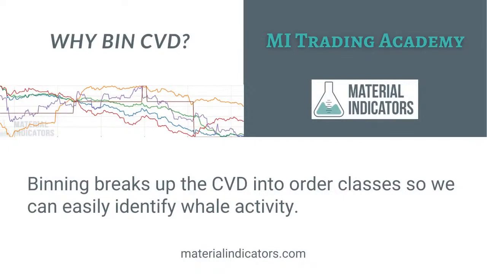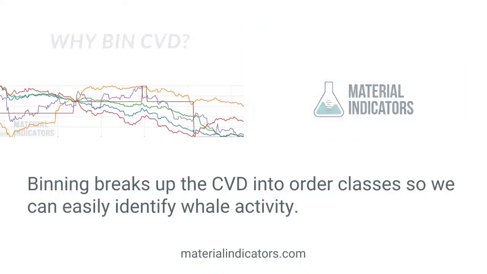And that's something unique to Material Indicators. I don't know anybody else who does it the way that we do. And we will dive into what each of these classes means here. But you can see the key. For those of you who subscribe to the chart, you can see the key at the bottom of what each color represents. Brown being the mega whales, purple being the whales, red sharks, and on down to these yellow or orange orders that are the smallest in the class.